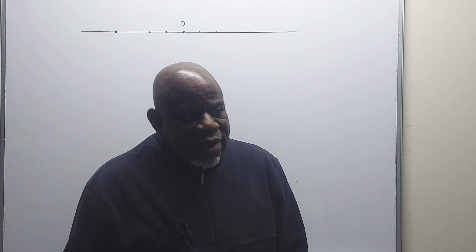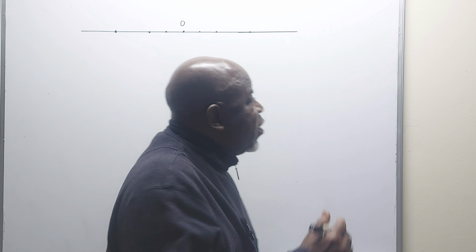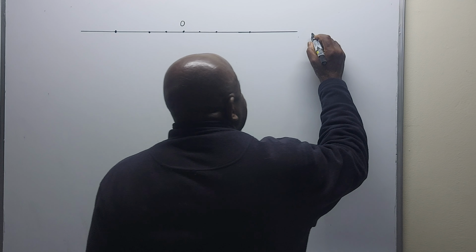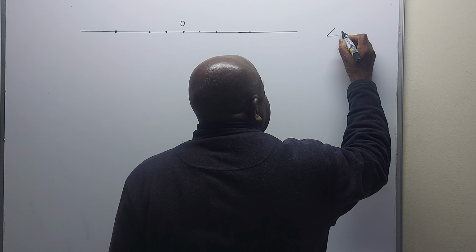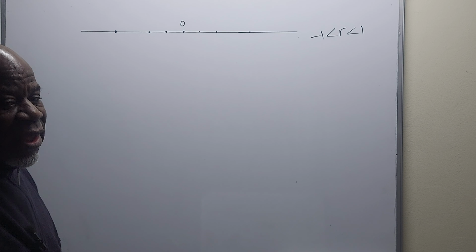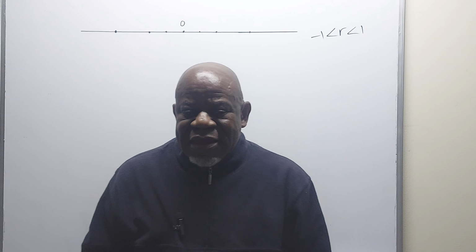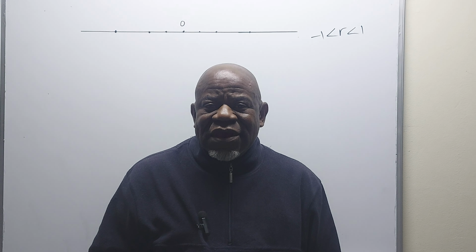Okay, so we're now going to talk about the sum of an infinite number of terms. The sum of an infinite number of terms of a geometric series can be determined if the common ratio is between -1 and 1. So let's explain the logical reasoning behind this basic expression.